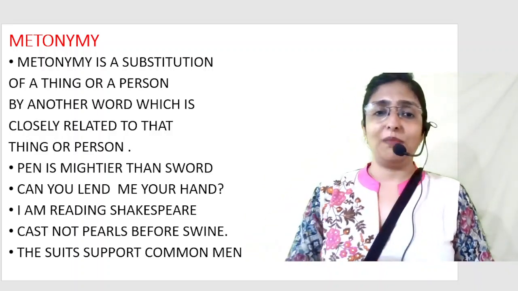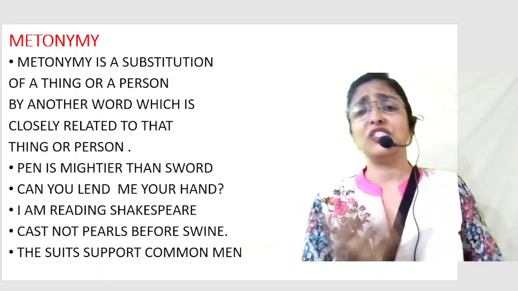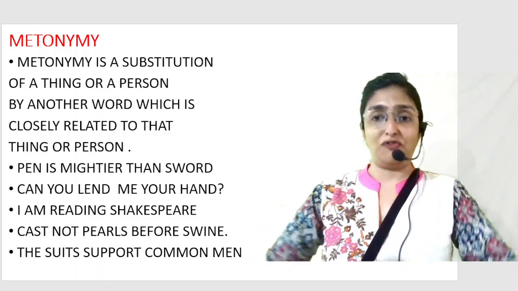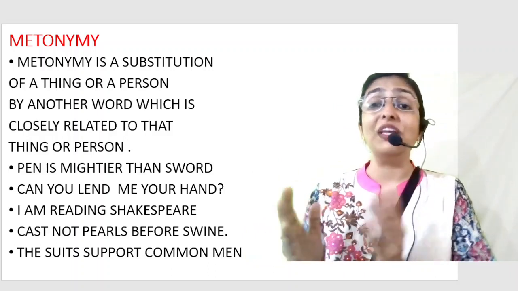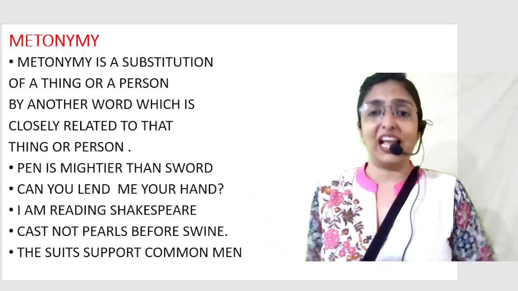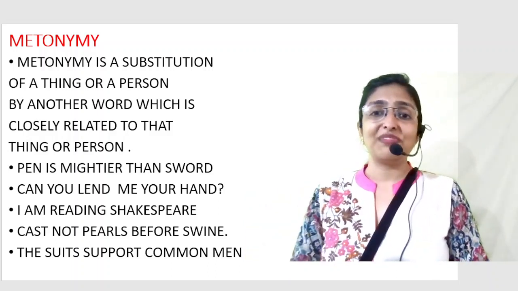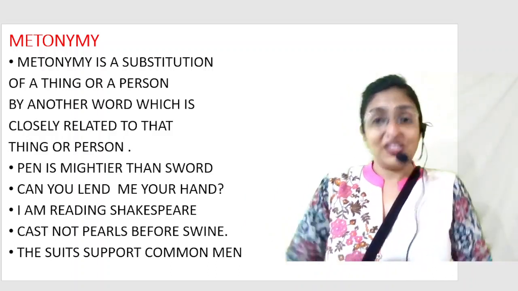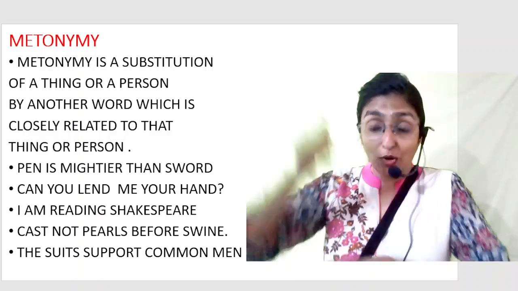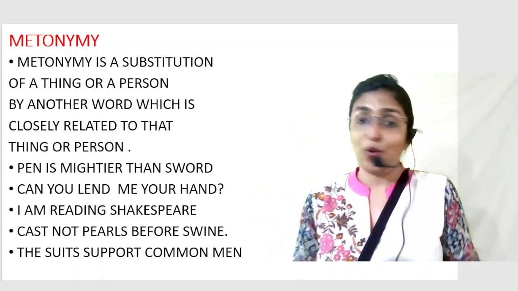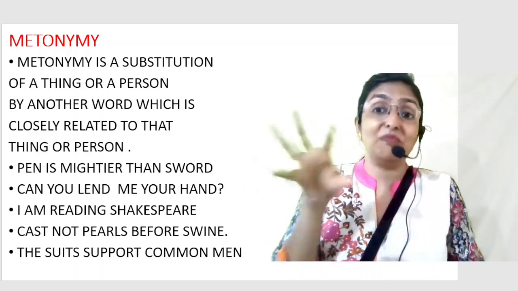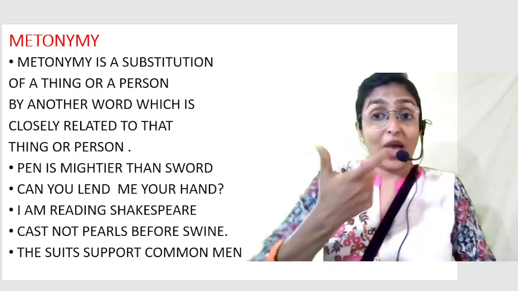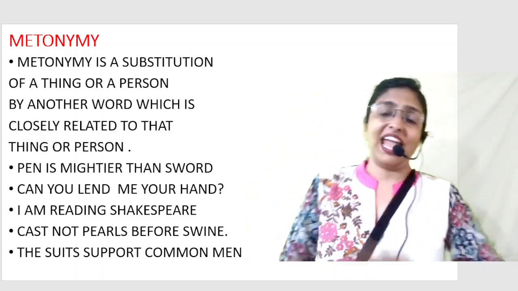The second example: "Can you lend me your hand?" Imagine that my boss has called me to his office and asked me to complete a project within a deadline. And I told my boss, can you lend me your hand? So what does that mean? Does it mean that I want his hand? I want to rip off his hand? No. The hand here means the help. I'm asking for his help. So hand is the metonymy for help.